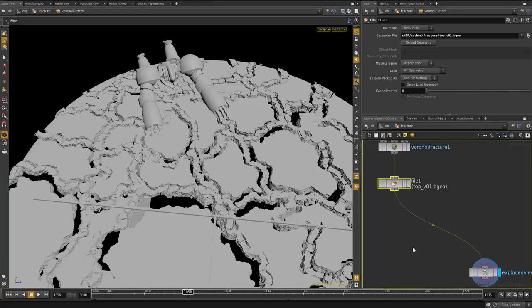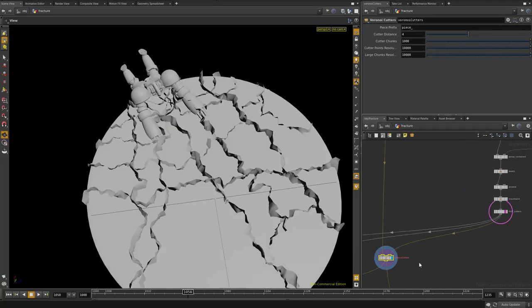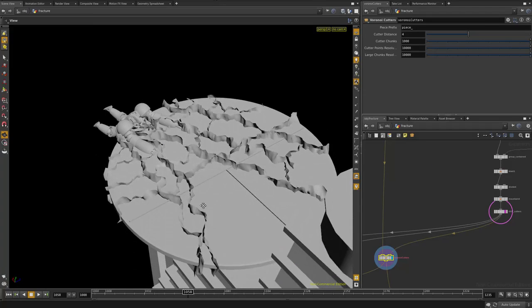If we hop up a level, you can see all of the cutter geometry that I've used to create these pieces. And I've set these cutter geometries up with our artistic goals in mind.